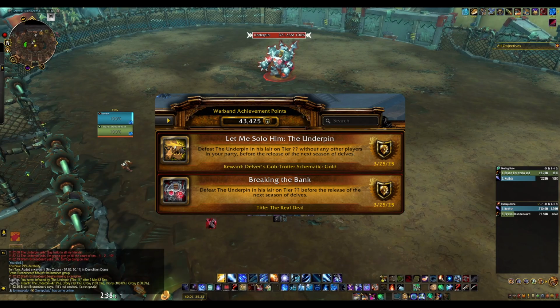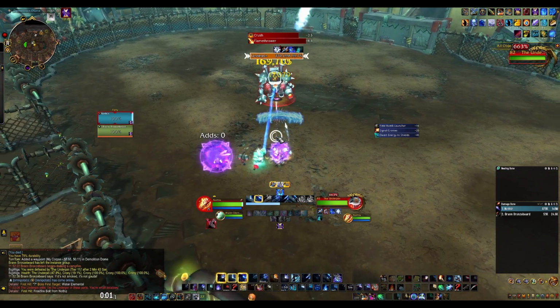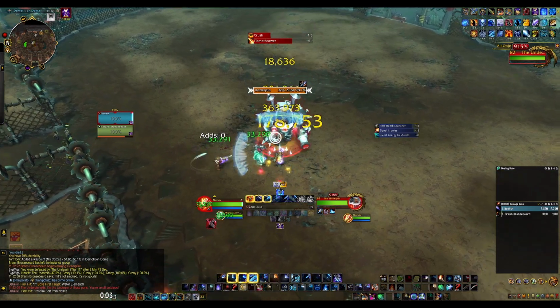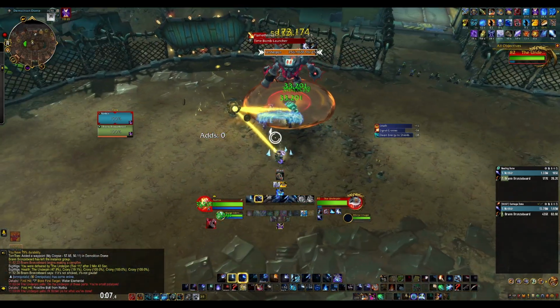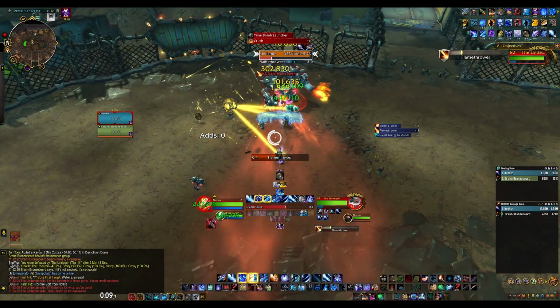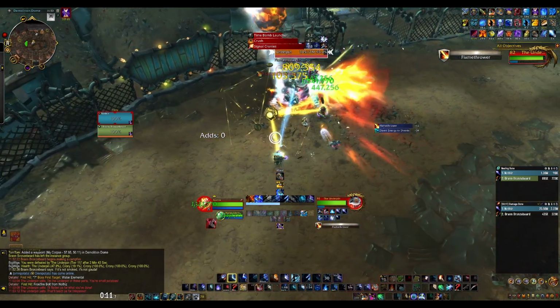I finally killed Underpin too. It took quite a few more attempts than the first difficulty. It's basically the same fight, but the mechanics are a lot more important and less forgiving. One of the biggest things is keeping the ads under control, especially earlier in the fight.